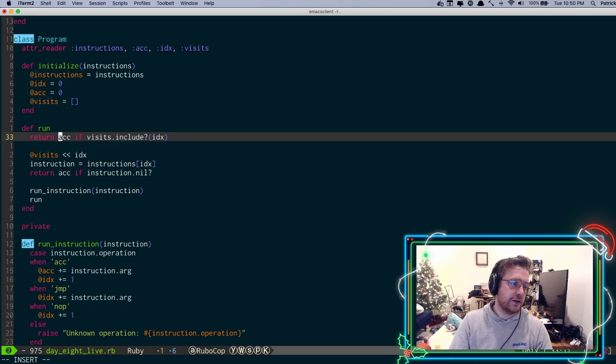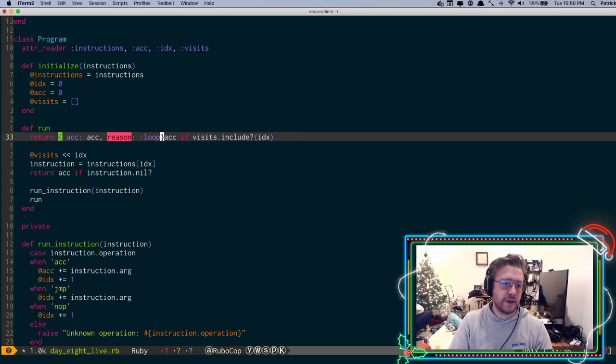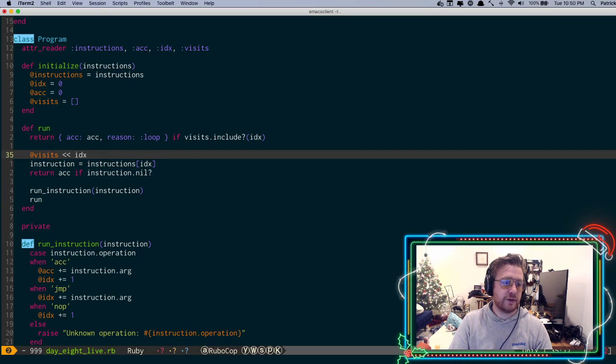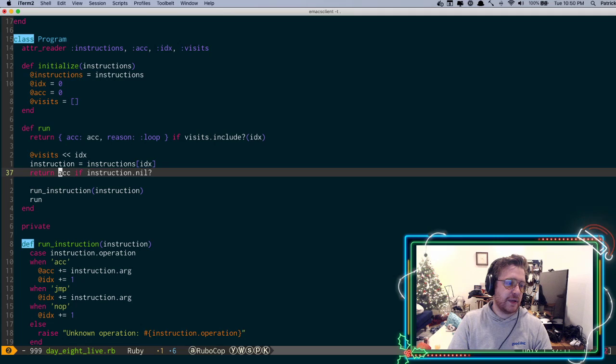So one thing I'm going to do is change this so that it returns a hash, and it's also going to give me a reason that it is returning some value. In this first case, the reason is that it looped, and in this case we're going to say ACC is that, and the reason is that it halted successfully, right? We made it to the end of the program.